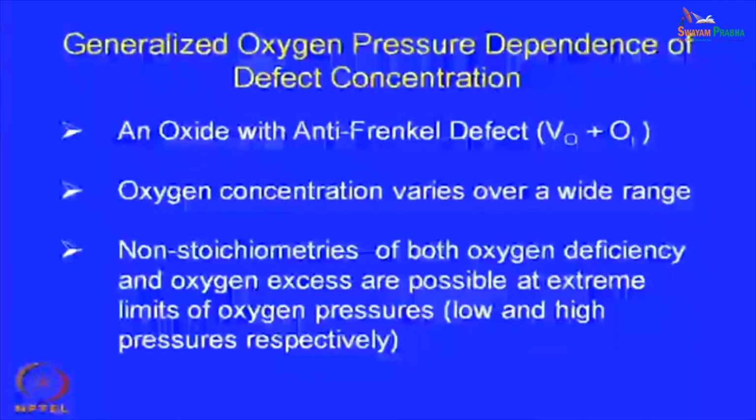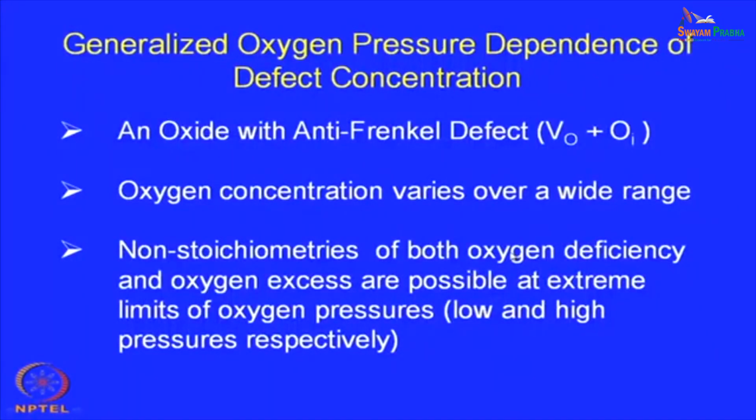One is predominant at very high partial pressures, which is possibly the oxygen interstitials, because you are trying to equilibrate the system with a very high concentration of oxygen. So more oxygen can go into the system, whereas if you take a very low oxygen concentration, then oxygen will come out from this oxide. So you can expect oxygen vacancy to be generated.